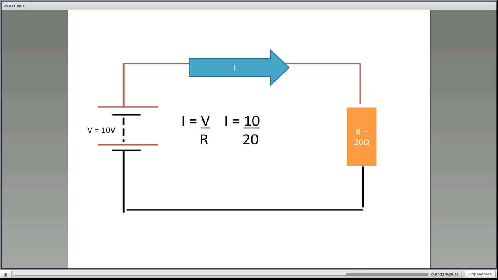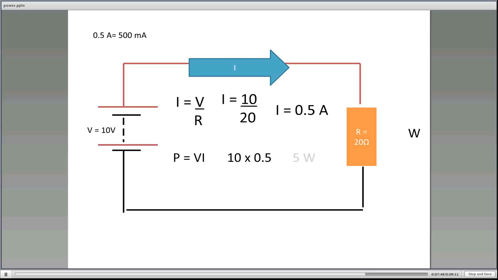Okay, this time the resistance has increased to 20 ohms, which gives us half an amp of current. Remember half an amp is also equal to 500 milliamps. So resistance has gone up by 2, current has gone down by 2. And it's known as inversely proportional, but what about the power? Has it gone up or down? So let's work it out. P equals V times I, we have now 10 times half a watt, we've got now 5 watts.